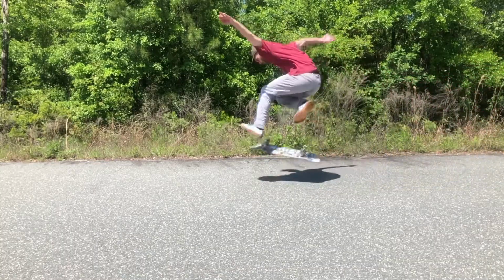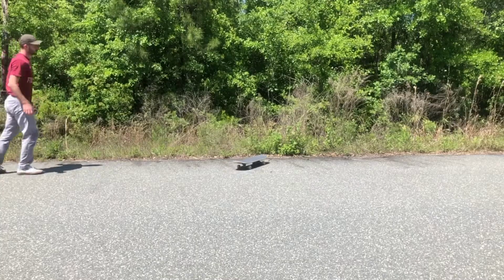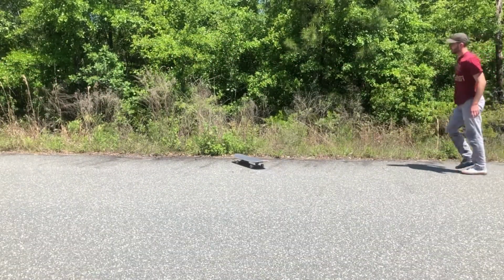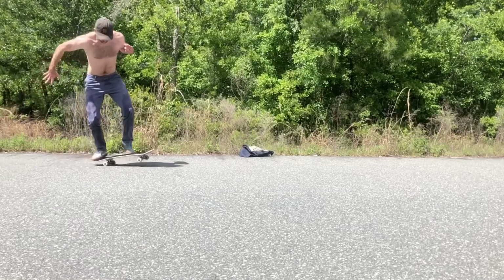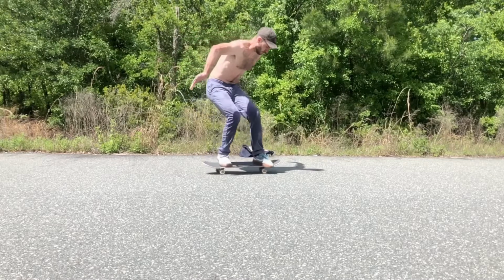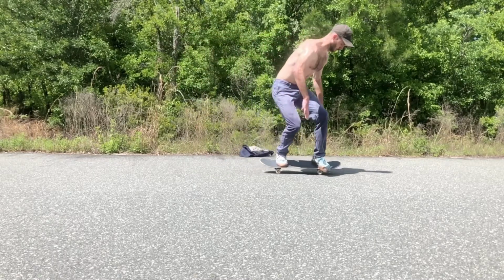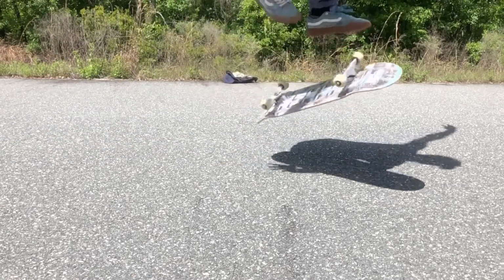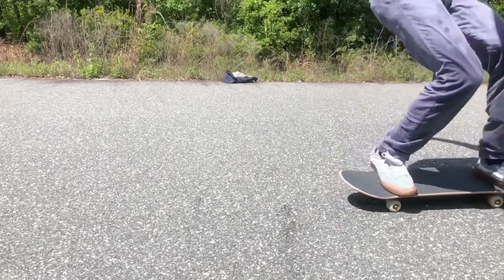Make sure you're not jumping forward when you scoop too much, or you'll end up going out in front of your skateboard and the skateboard will land behind you, or you'll land on the nose of the skateboard. I have this problem myself. The way to fix that problem is to make sure you're weighting up your back foot enough and that you're jumping either straight up when you do the scoop or even a little bit backwards.